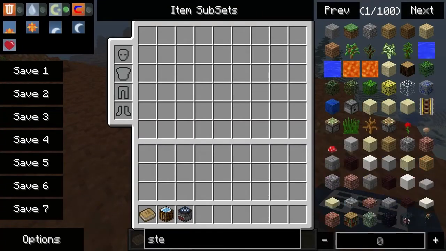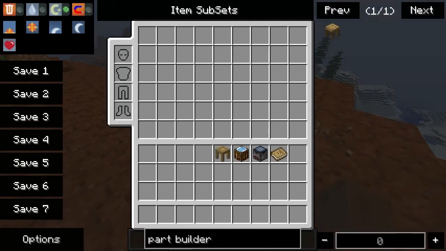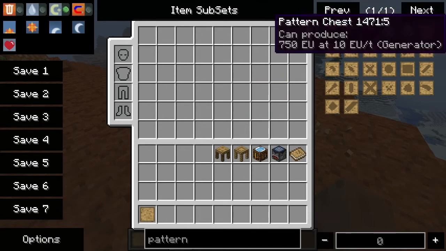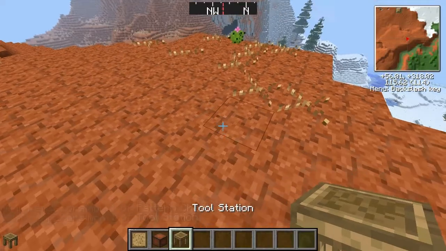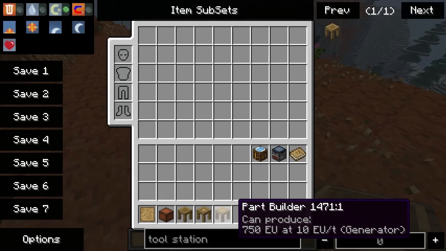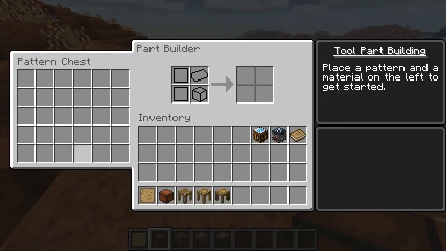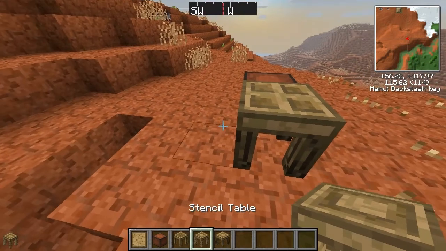Yeah, the terrain is quite interesting. So what do we need? We need stencil table, part builder, blank pattern, pattern chest, tool station. Okay. So that's what they all look like. You can see the slight differences between the tool station, stencil table, and the part builder. And I believe you put the part builder down, and then you put the pattern chest behind it. It actually adds it onto the inventory there. So there's that. So we need a stencil table.